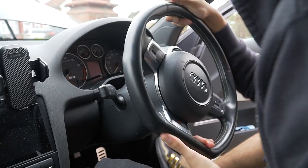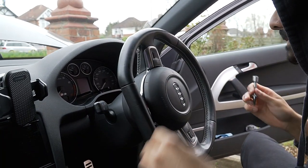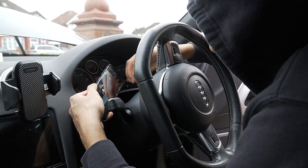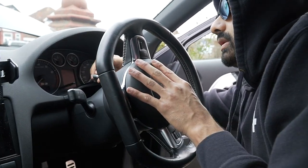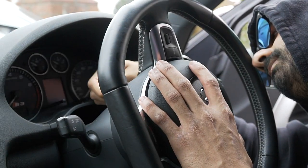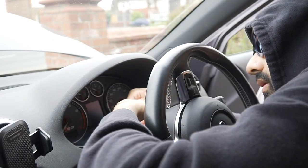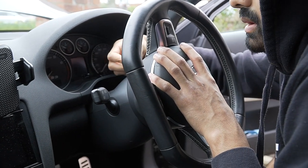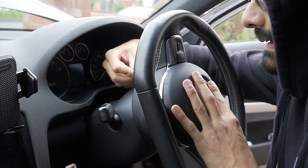Don't tighten one side and mess me up, man. There it is. Find the initial hole. There it is. Put him in, push him in. And then just get a feel for it. Oh, you got it? Nope. Oh, I've lost it.